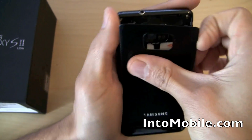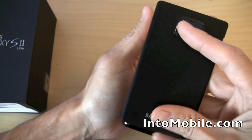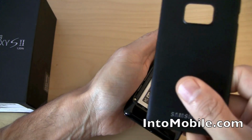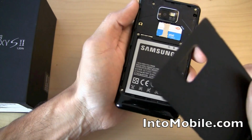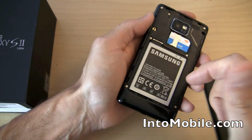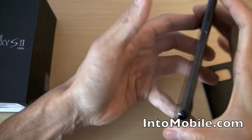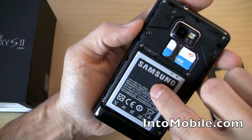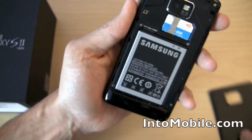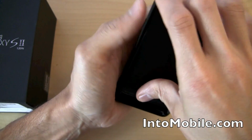And here's the thing about Samsung's use of plastics. They feel okay when they're all together, but like this battery door cover, it's real flimsy, it's real thin, but that's the only way to save on weight, make this guy feel light, and make it super thin. This is like the thinnest phone that I have on my desk right now, actually thinner than my iPhone, in fact. Despite the small size, they got a huge 1650 mAh battery. Not a hot swappable micro SD card slot, unfortunately. That kind of sucks. But you know, we'll make do with what we got here.